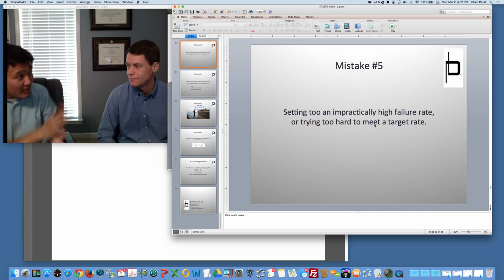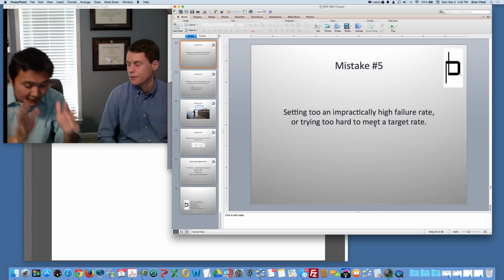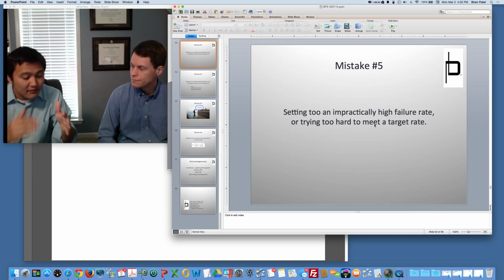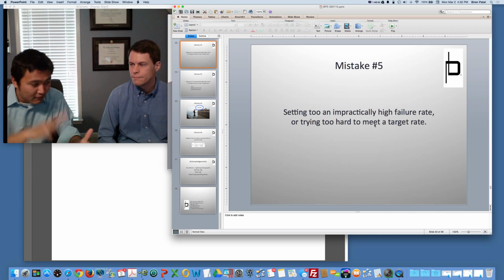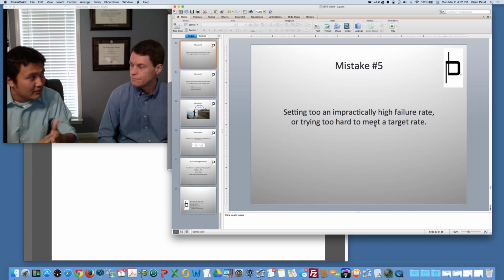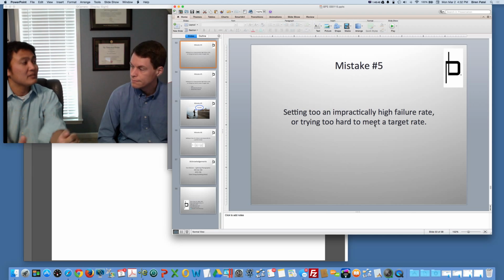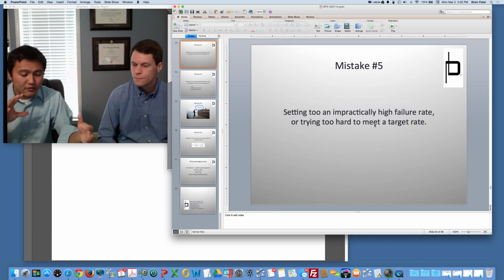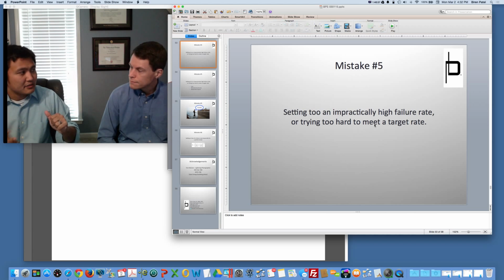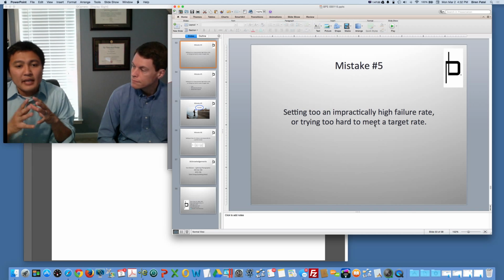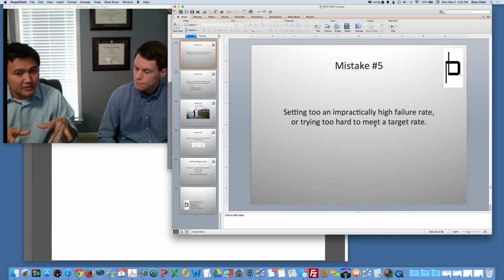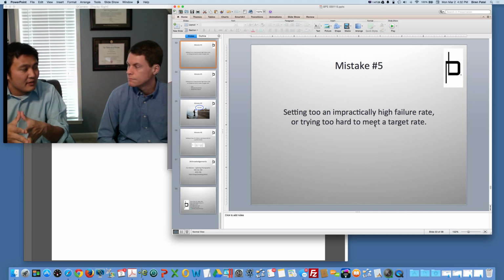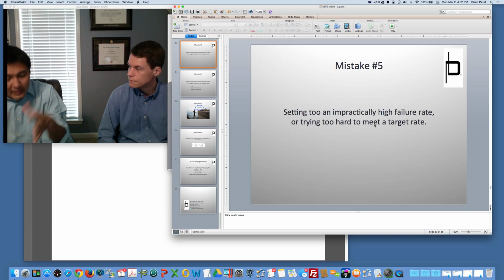You've got to think about it. Maybe. It depends on the substation, or it depends on company policy. If they say you have to have 1 in 400 years or 1 in 500 years, whatever that target rate is, and you've got to meet it, by all means, meet that target rate. But it's something to at least consider, because this applies mostly to shield wires. If you're putting a bunch of shield wires all over your substation trying to meet a 1 in 400 or 1 in 500 year failure rate, okay, fine. Yes, you've reduced the chances of lightning entering your system to 1 in 500 years.